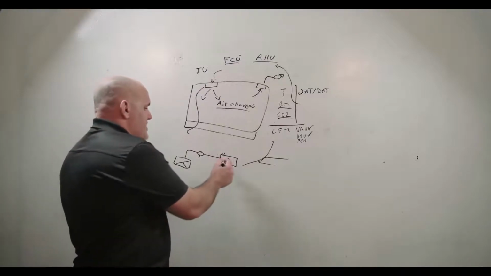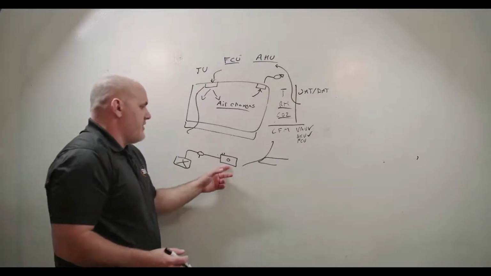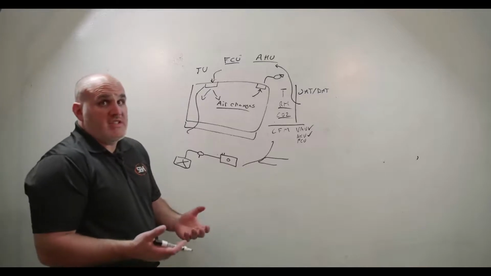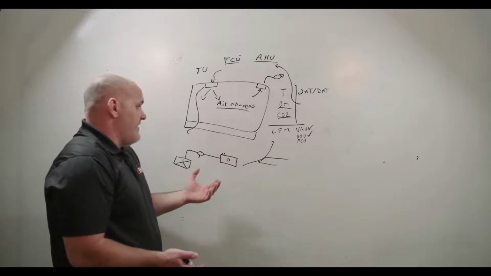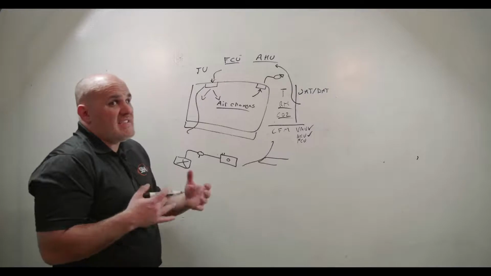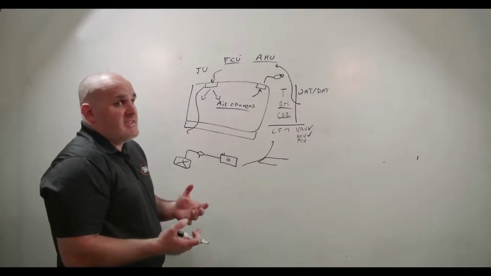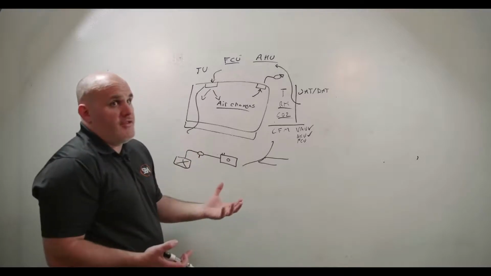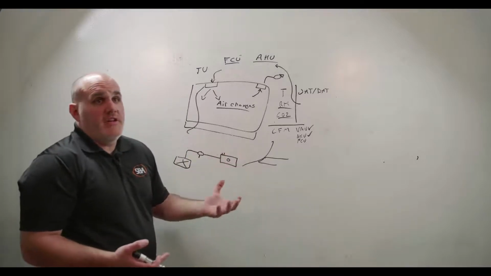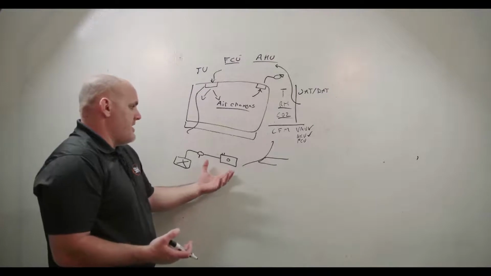A quick way to check that is to do 100% command on the VAV box, and we should get somewhere close to the max CFM for that box. Granted, it's going to be a little bit off, especially if you have a variable air volume unit, because you're not going to have full flow. That flow is also going to be diverting to other terminal units, so we got to be cognizant of that.